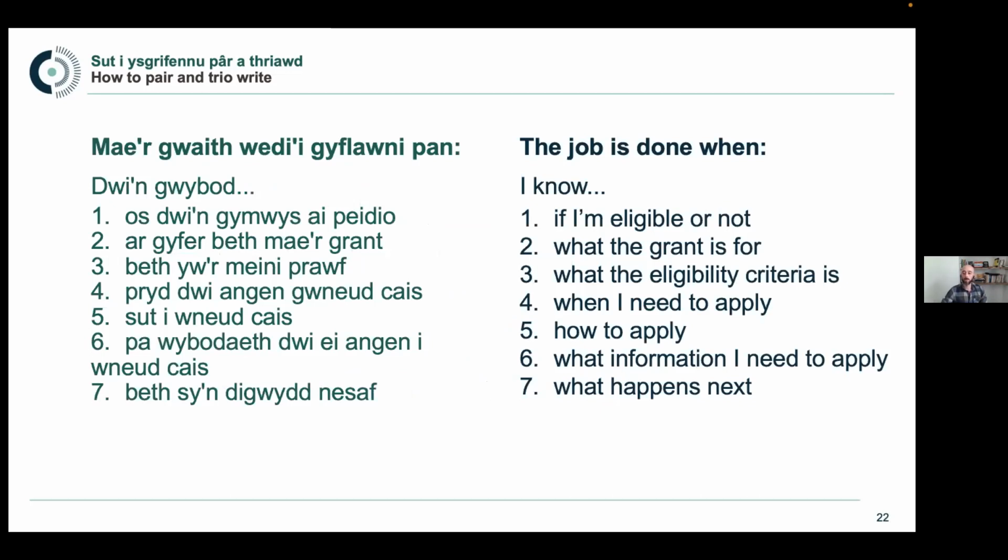After having user stories, we normally put them into acceptance criteria that gives you a success metric, or I guess a benchmark to assess your work. These are written from the perspective of the user, and they tell you what the user needs to know and how they need to feel, or what they need to be able to do after reading your content. As I said before, this should be coming from user research rather than assumptions. You need to bear in mind that user needs can change with time too, and that you need to test this content with your users.